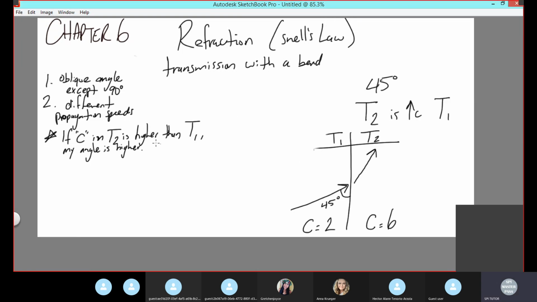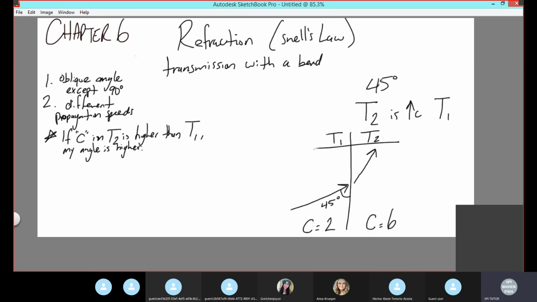All right. So how do I make the rest of my rules? Because what if tissue 2 is not higher, or what if something is different, or what if they word it differently? Instead of saying tissue 2 is higher, what if they worded it tissue 1 is lower, or something like that? The reason why I always start out with tissue 2 is because tissue 2 has a direct relationship with the angle. Tissue 2 is higher, angle is higher. So I always start out with direct relationships because they're easier to remember.